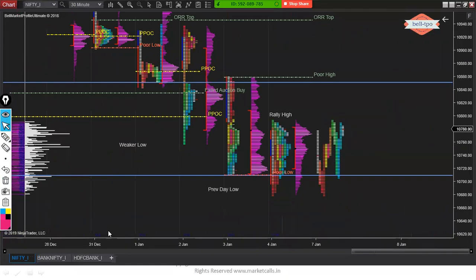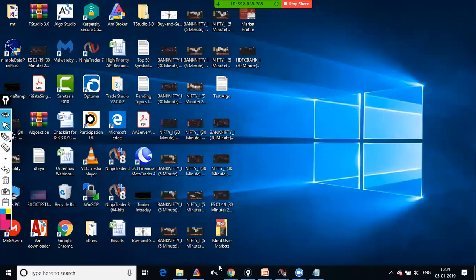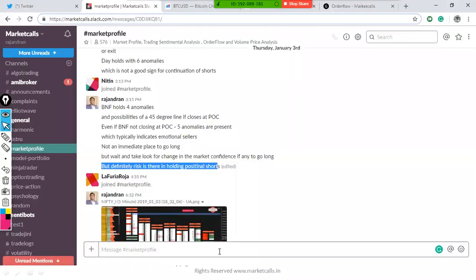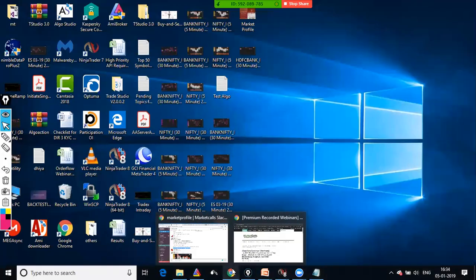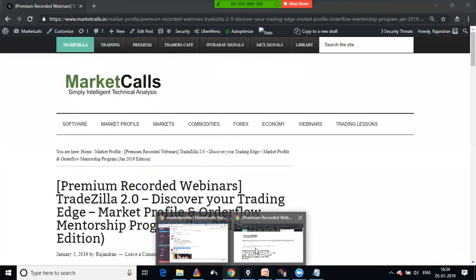Now, one of the interesting setups which I'm going to show you is one of the signature trades which happened very recently, last month, that gave almost a 500-point trading opportunity in Nifty. You can't believe it, right? We also talked about it when the event happened. I also said in a webinar why exactly it is a signature trade.